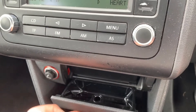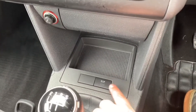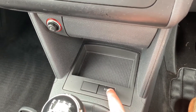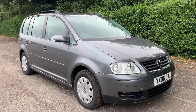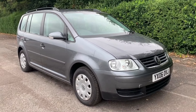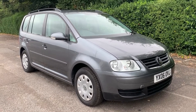Below that we have the ashtray or storage area, a 12-volt charging socket or cigarette lighter, and this button will turn off the Electronic Stability Program — so the traction control — which you can turn on and off from here. We then have a five-speed manual gearbox. Thank you for taking the time to watch this video. If you'd like to see the car for yourself and have a test drive, please feel free to give us a call here at Glenborns — we'd love to hear from you soon.